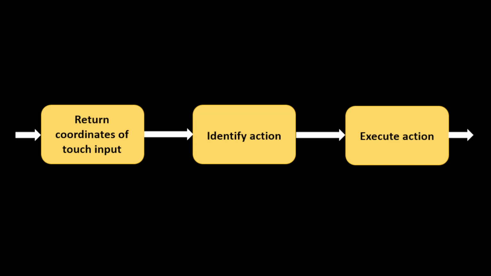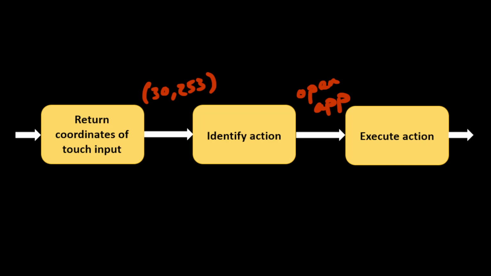So there are three different functions. And what's happening here is all the functions are leading into each other, right? So I touch the screen, I get a coordinate here, whatever it is, like 30,253, right? That coordinate gets fed into the next one, identifies the action, and that action is open app, right? Let's say that's that. And then the final action, the execute, is actually opening up the app.